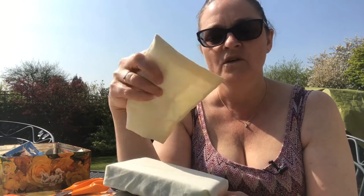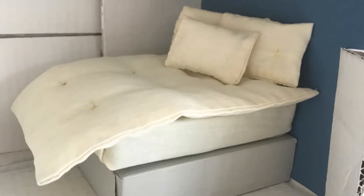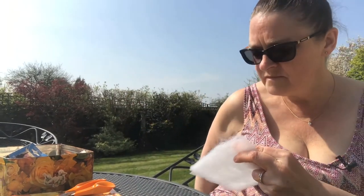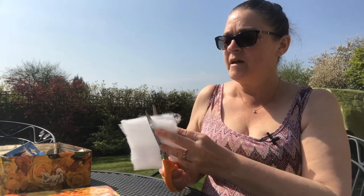So make your quilts and then use the same method for making a couple of pillows. You could just put this all together, make it a bit thicker with a bit of fabric. But I've already got this, so I'm going to use this as my pillow. I'm just going to measure the width of my pillow, and I'll have two of those, so they're the same.